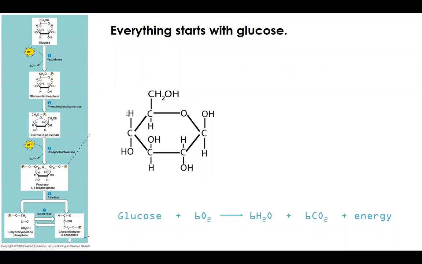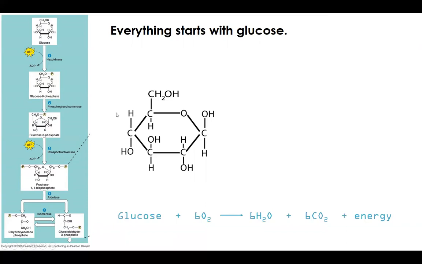So glucose is going to enter into glycolysis. It will be processed through a series of reactions. I've only shown the first 5 here. We're still in the energy investment phase. But just so that we know what we're looking at, we're going to have glucose enter. Here we have the name of the enzymes that will catalyze these reactions. So glucose catalyzed by hexokinase. We'll get to our next product. You can see our second enzyme so that you know how these are laid out.